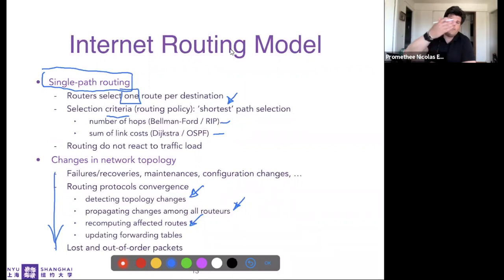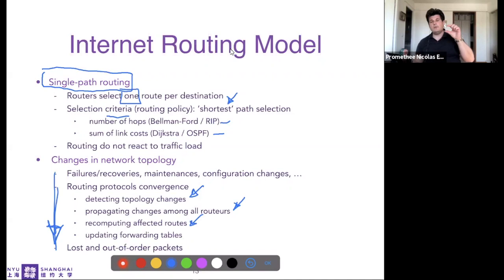And so it means that during the period where you need to compute the path, what's going to happen? You're losing packets. You're not going to start to buffer the packets hoping that you're going to have a new route. If a packet arrives and you don't have the route available in the tables, what do you do? You discard the packet, and you may send an ICMP message, and you remember there's a message called destination unreachable. This is the kind of message you use when your table doesn't have the right route. So you see, that convergence can take a lot of time. And during that time, you're losing packets. And that's very expensive.